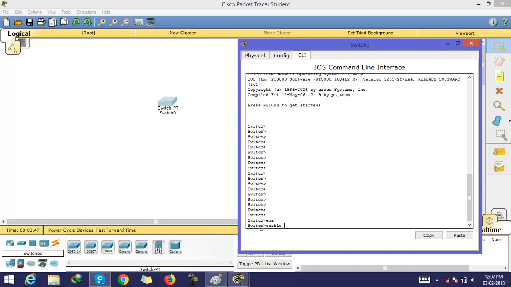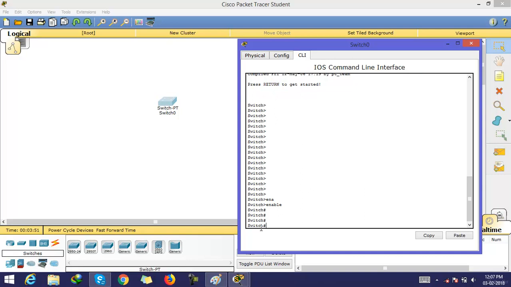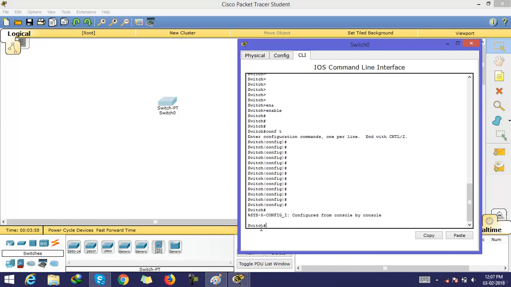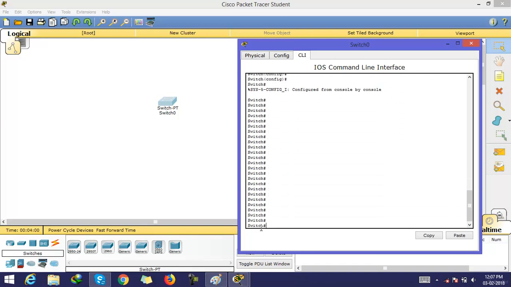The command is the same, enable. For configuration mode, the command is also the same, conf t. If you want to show the interfaces, the command is the same, show ip interfaces.